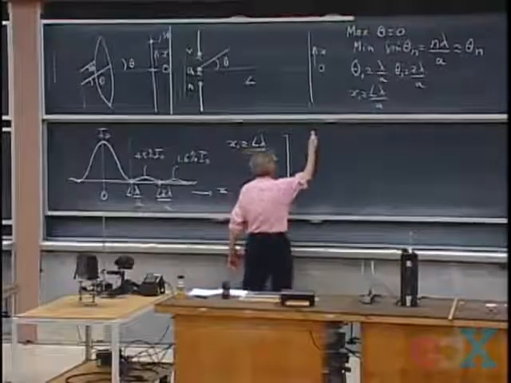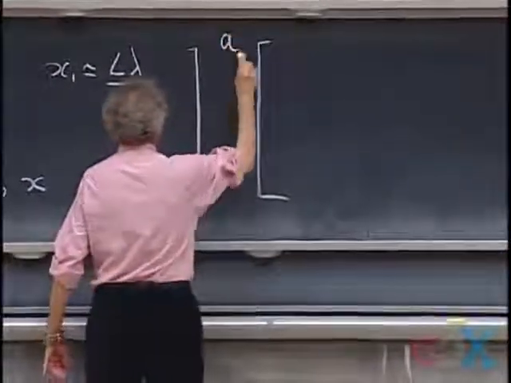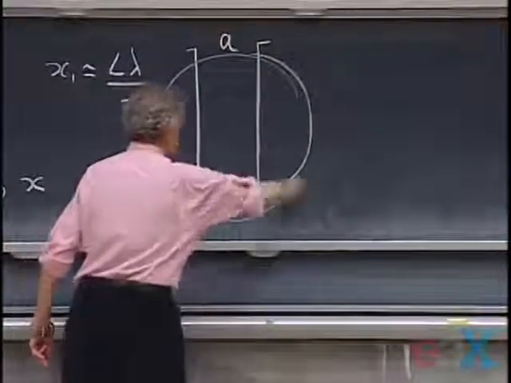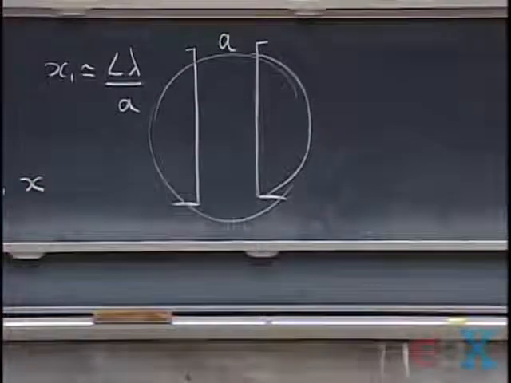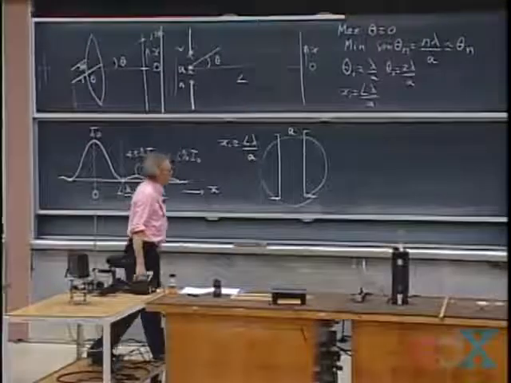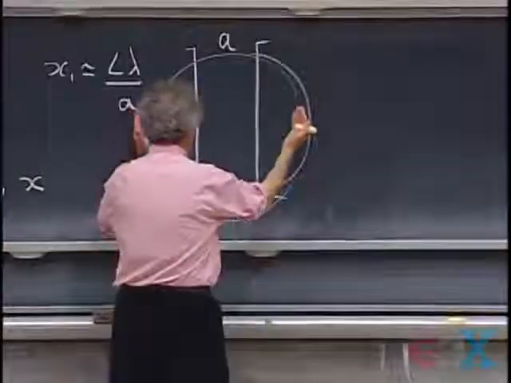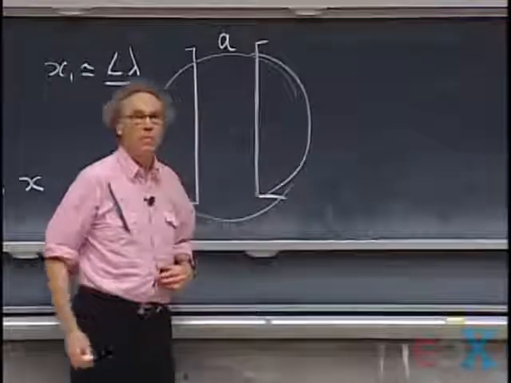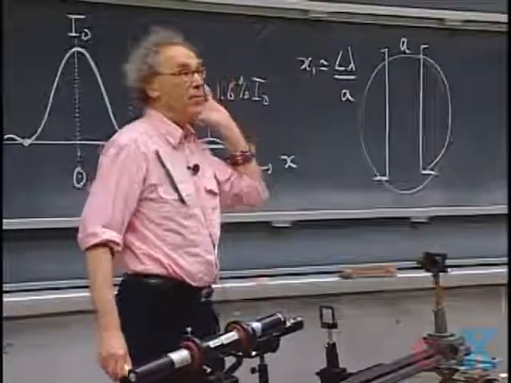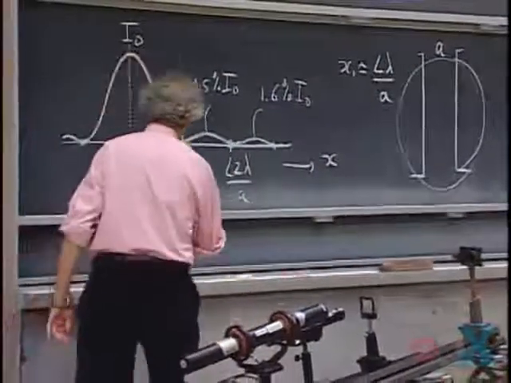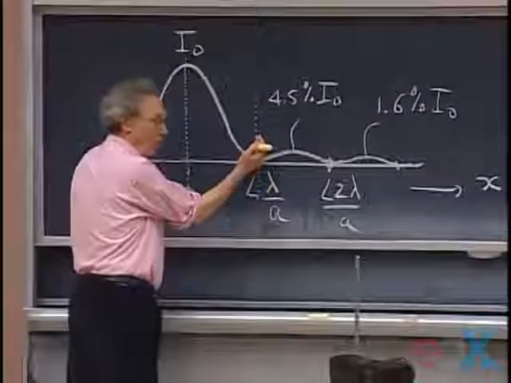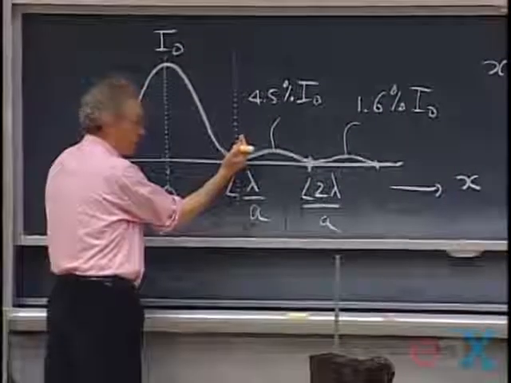I have here a demonstration with a variable slit, where I can vary A, and we will use the brightest laser that we have, a beam of green laser light, about 5,400 angstroms. I will make this opening narrower and narrower. I start with a large opening of maybe 5 millimeters. At a large opening, A is so large that this is negligibly small.